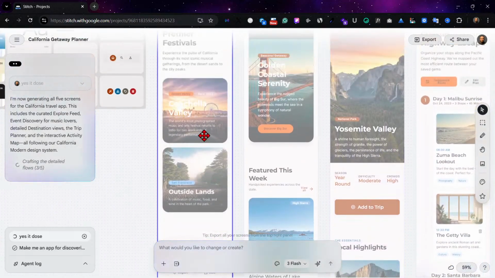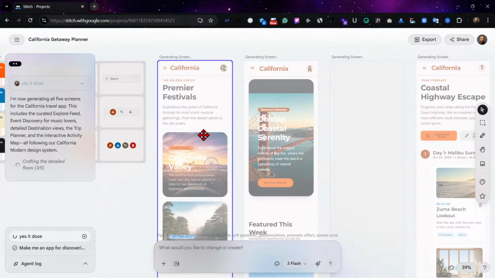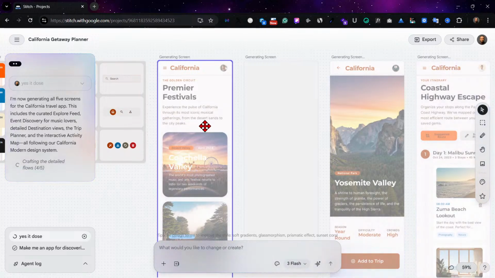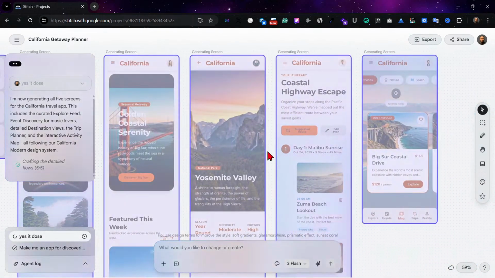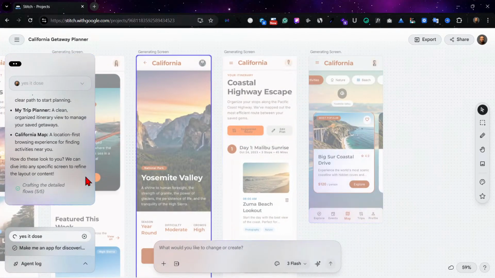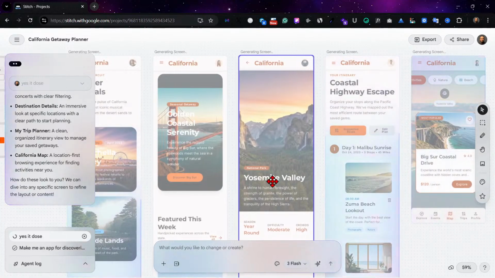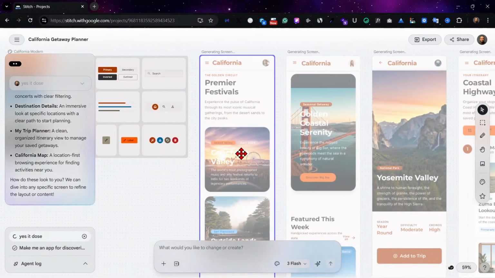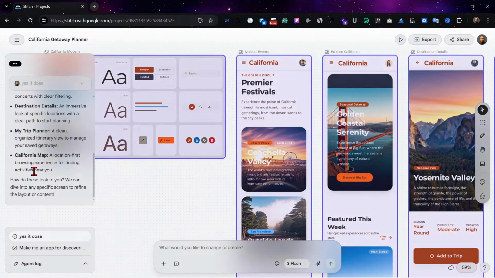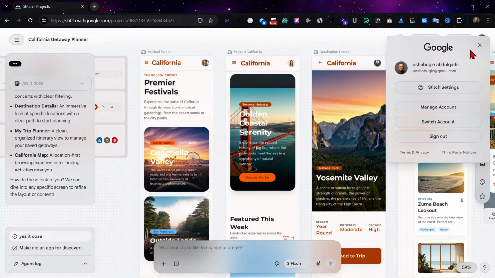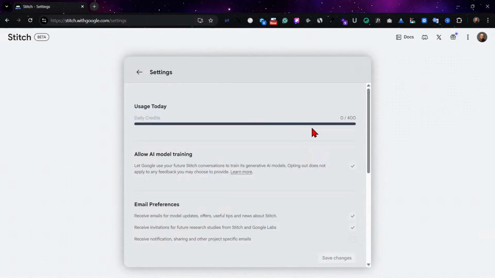Okay, from what I'm seeing, this is not that bad. It's not that bad. It's still generating, and I wanted to generate, and we would see how many prompts it uses, because that's one of the most important things. Because you can't build a full app and burn through almost all the prompts. So it's done generating, and let's see how many prompts it made use of. Credit, sorry, I said prompt, credit.